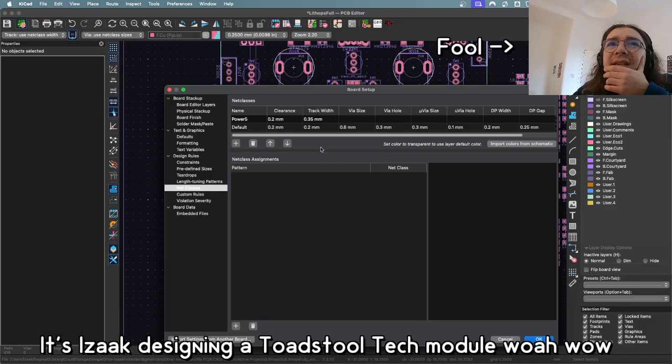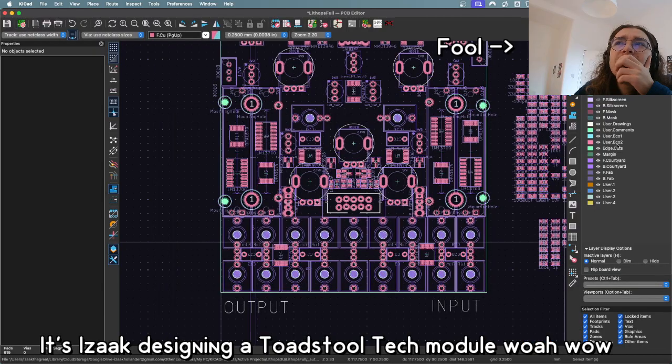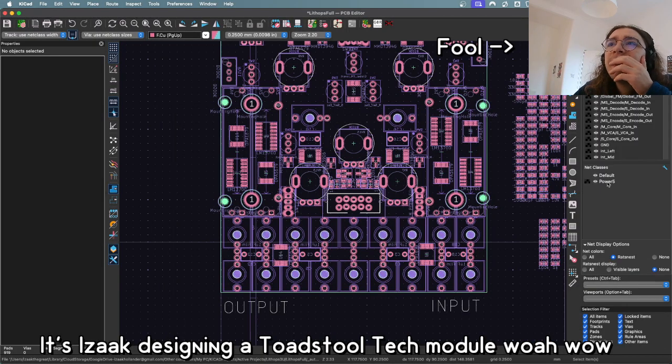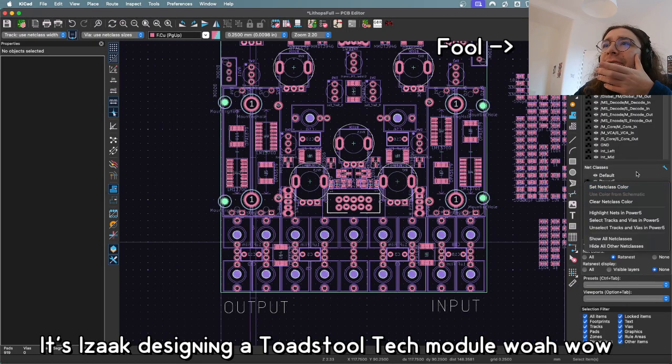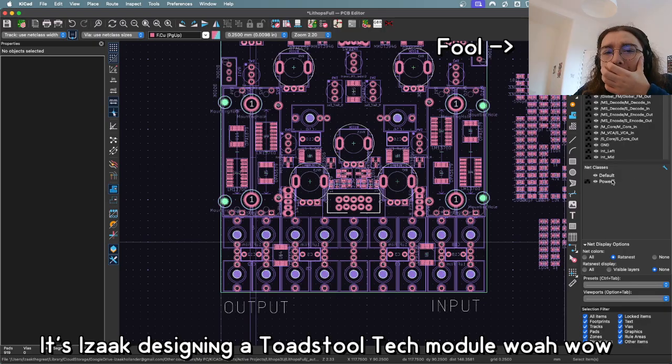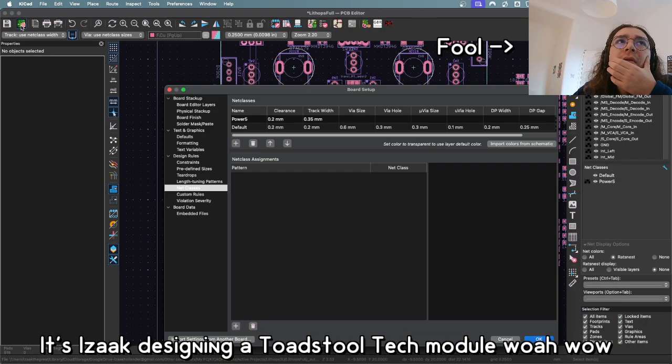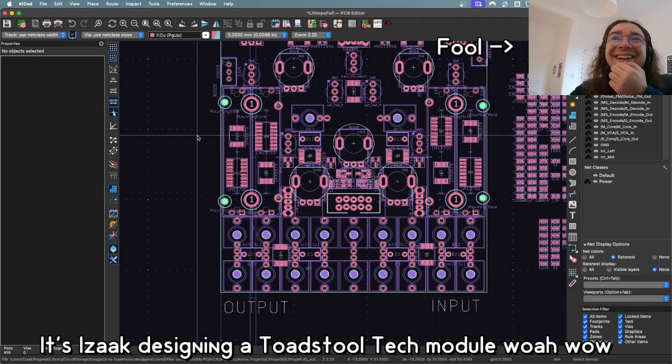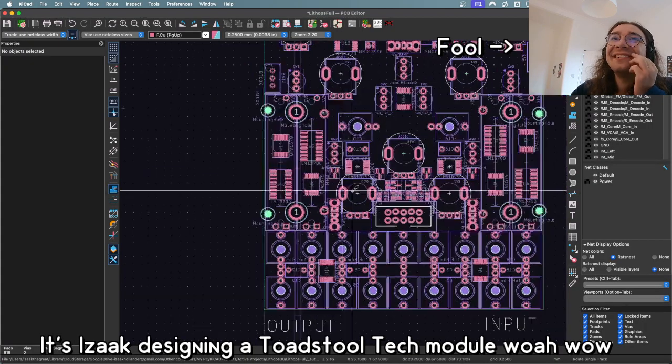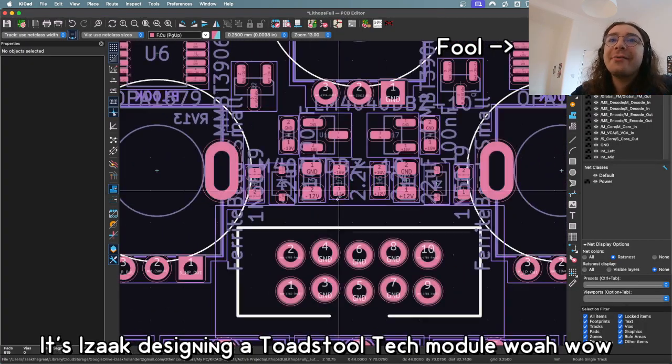Net class assignments. Net classes. Why is it called Power 5? Oh, because I called it Power 5? That would be why it doesn't work. Of course. There we go.